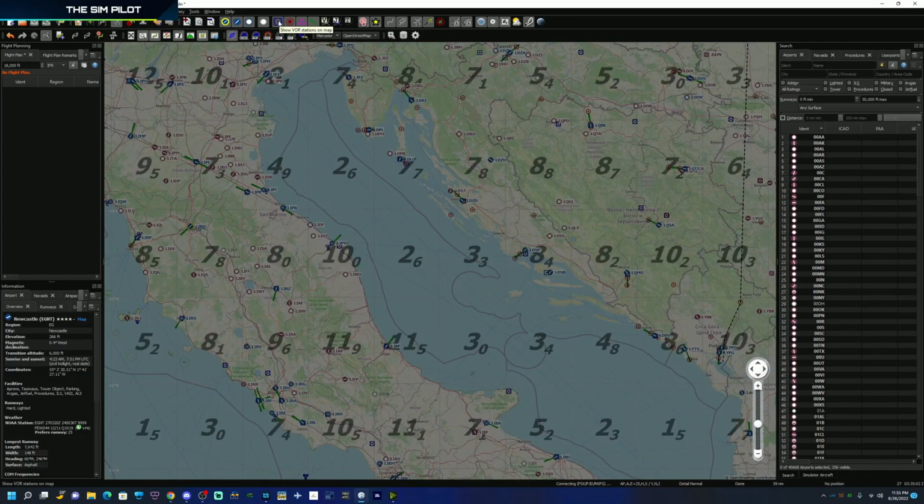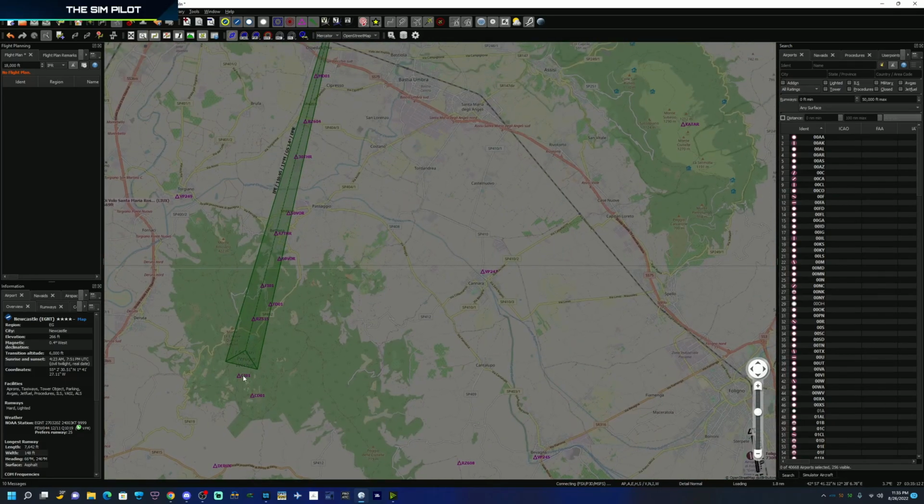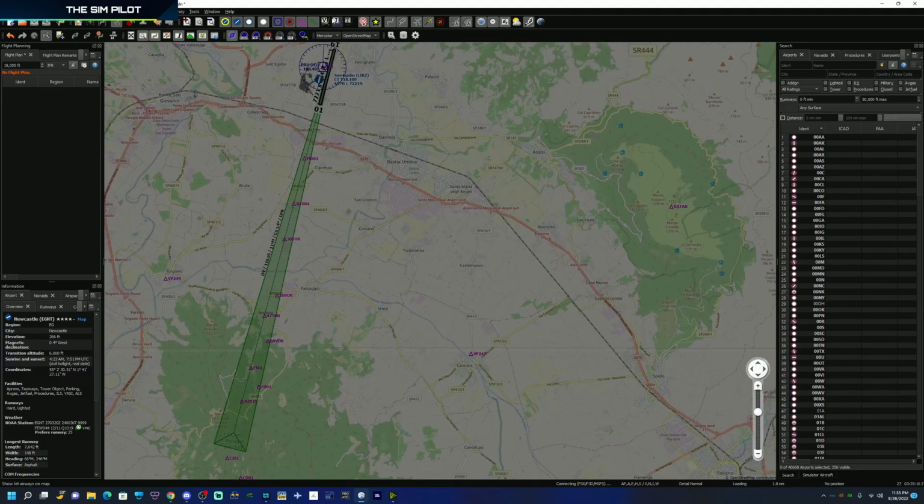You can display the VOR stations, NDBs, waypoints on the map if you want to. The ILS feathers, these are the feathers where you see your final fix into the runway. Victor, Juliet and Tango Airways, you can display those too. You can display the flight plan on the map, holding or missed approach legs.